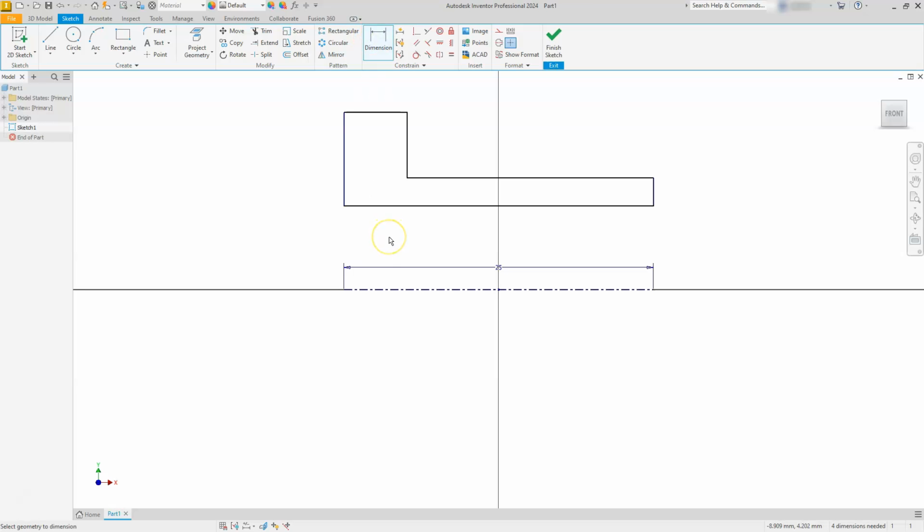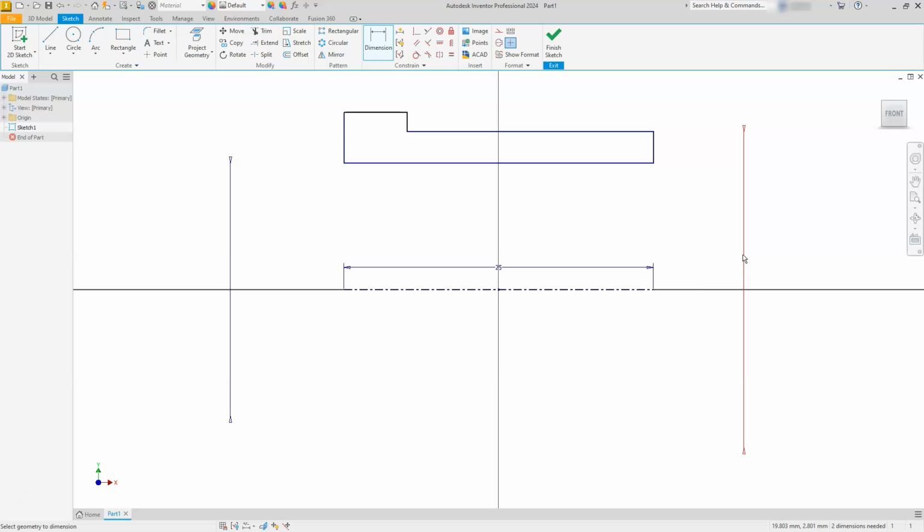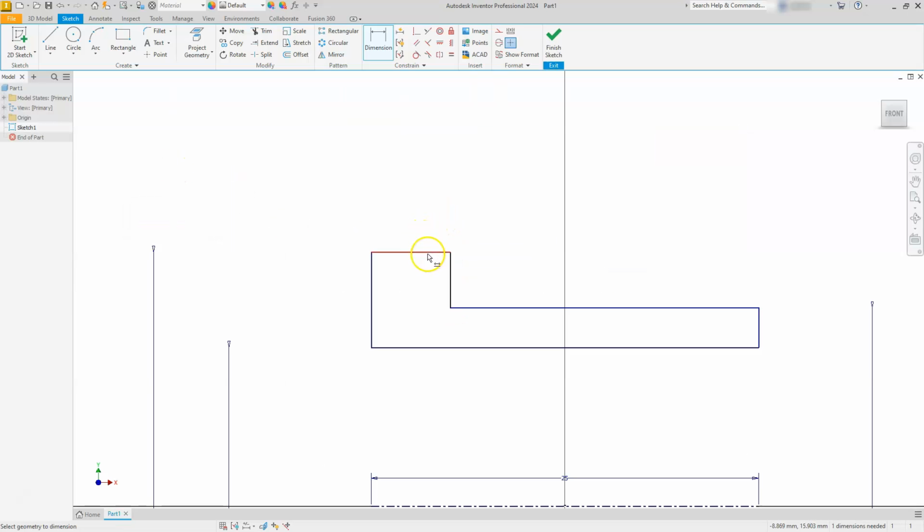Let's go ahead and put our other dimensions on. I'll put all of my diameter dimensions, and I like to start from the most inside one first. I'm just going to select the line, select that one, and place that dimension. This one is 20. I'm going to go back to the center line, select this line, and place it over here. That's 25. Select my center line and this top line here. That's 35. Then I should only need one more dimension, and that's the dimension here, which is 3. Alright, everything is fully constrained.